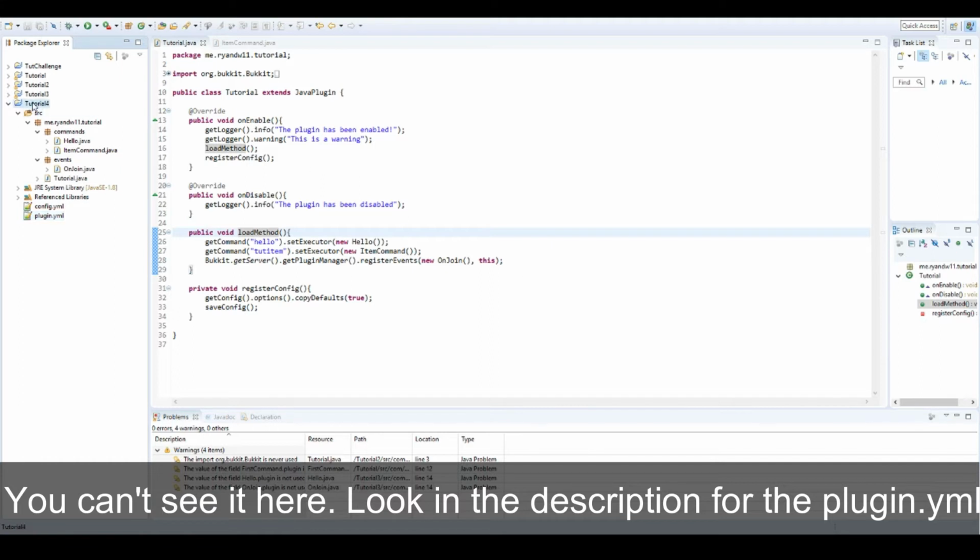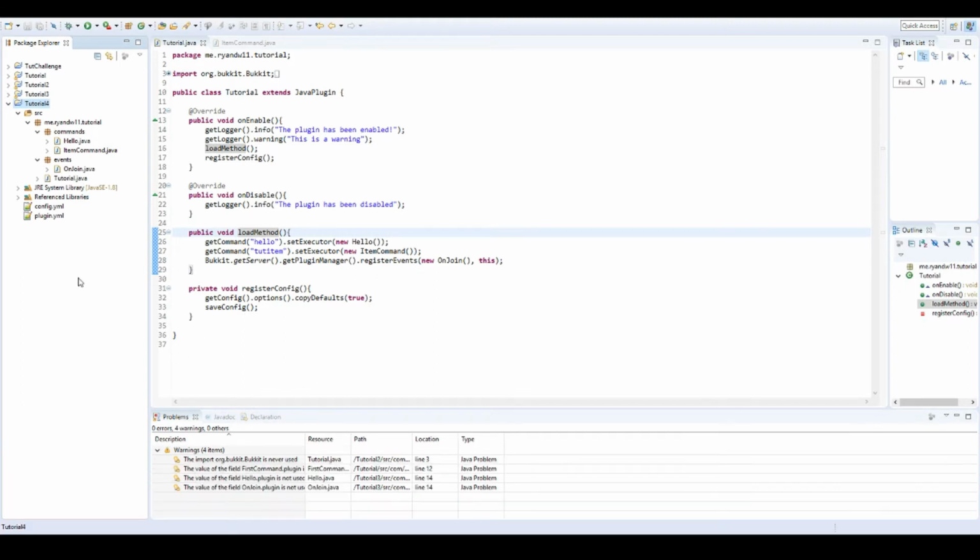Okay, now what you need to do is export it, which I can't show you because it's not working right now, but I can just export it, Java file, and you pick what you want. I have it in my test server. I'm just gonna do tutorial. Okay, and you export it by clicking finish. Okay. So I'm gonna cut to the Minecraft server, and I'll see you guys then.